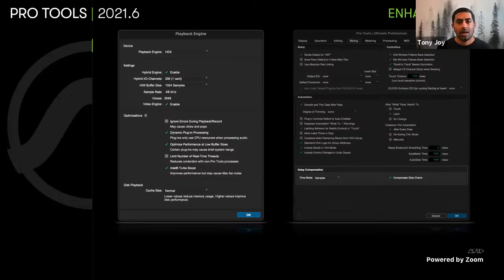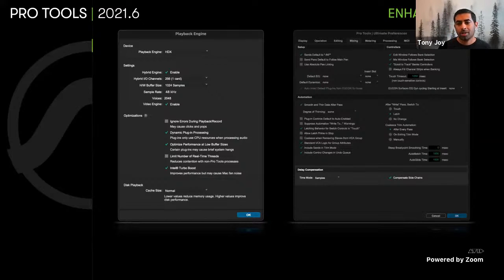And what that means is with the setting off, Pro Tools gets access to all the cores, all the engine power, all the CPU power of your computer. But let's say you are also running some other CPU intensive software on the same machine at the same time. For example, SoundMiner. So you are moving back and forth between Pro Tools and SoundMiner. And if you see SoundMiner is struggling or freezing, it could be that Pro Tools is using all the DSP power of your computer. In such a workflow, you can actually enable this option. And what it does is that Pro Tools knows there is someone else in the system trying to use these things. So it reserves some CPU power for other softwares.